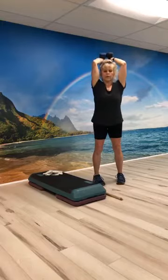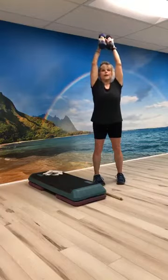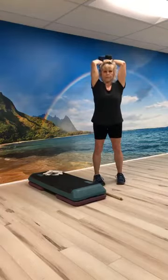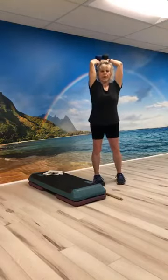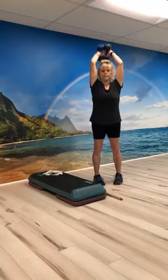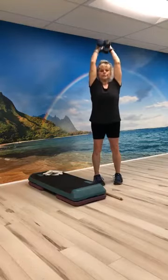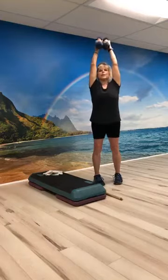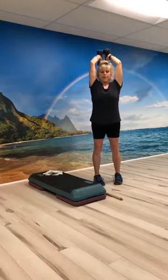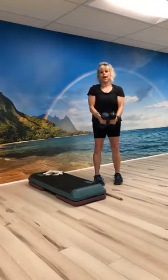Two, full extension, and up. Two more steps, one more step. Single tempo down, up. Good, two down, two up, and just one more. Then it's straight arms all the way down. Four, three, two, and one.